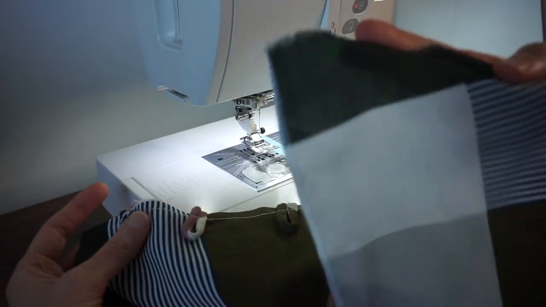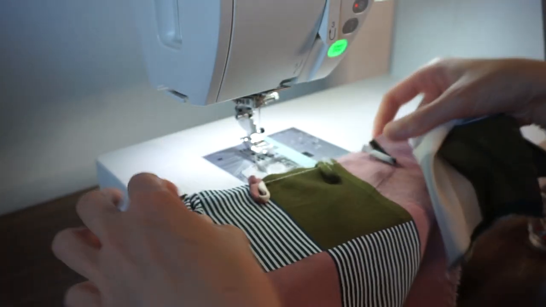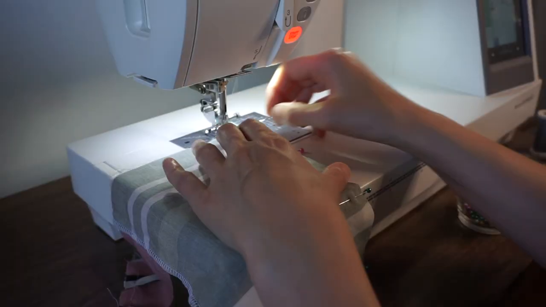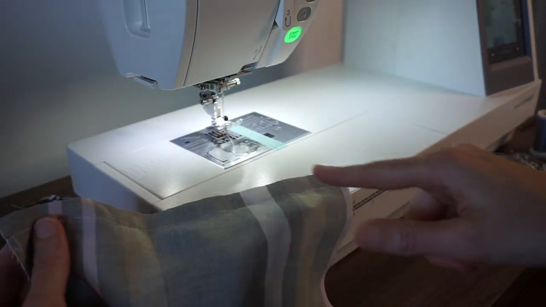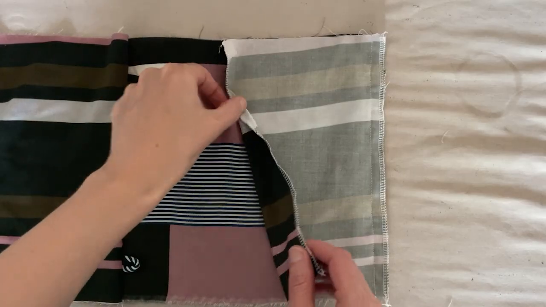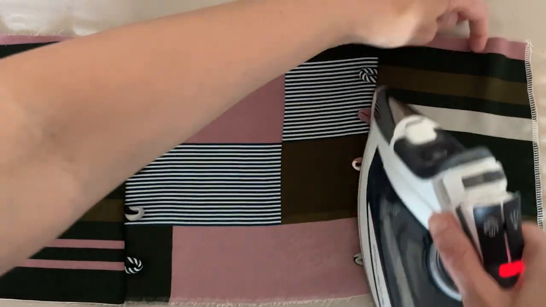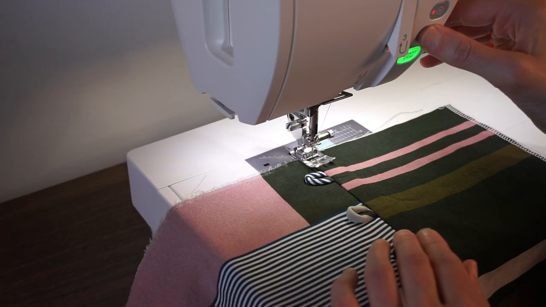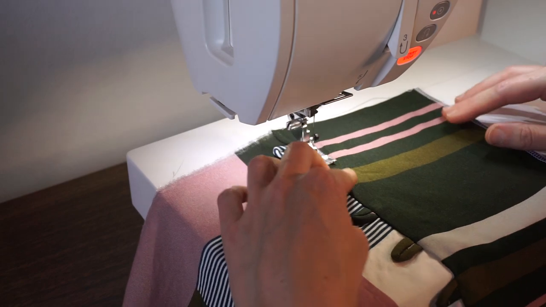Our next step is to stitch the side back bodice to the center back. I have my side back bodice piece and I have finished the side seam. So the side that is not finished I'm going to stitch to the center back. Then you want to finish the seam and press it towards the side, and repeat for the other side as well. For the back we want to press our seam allowances to the side. Now I'm going to top stitch close to the seam line. This will hold our loops in place—it's decorative and kind of keeps it more stable.